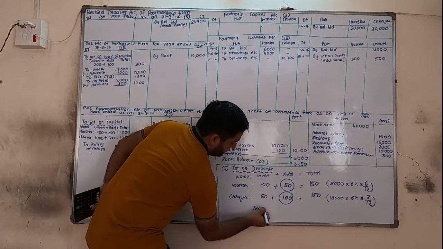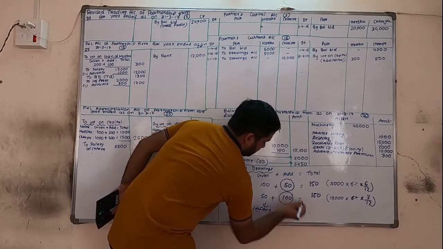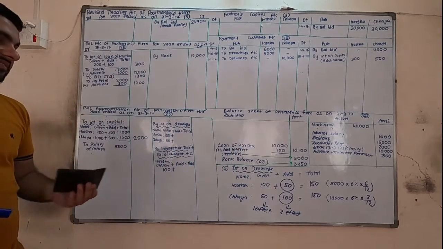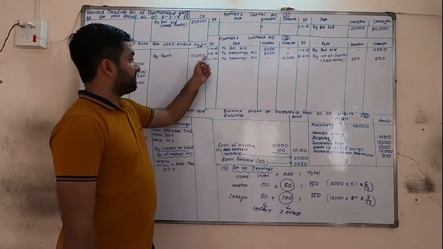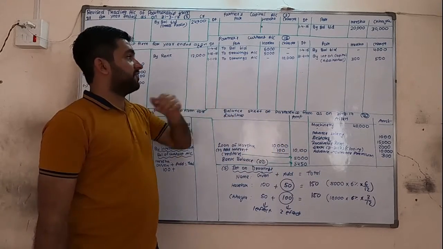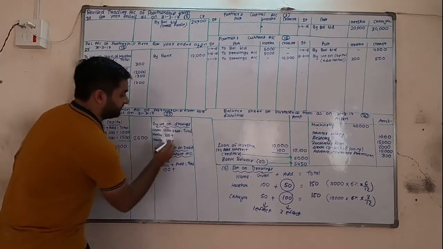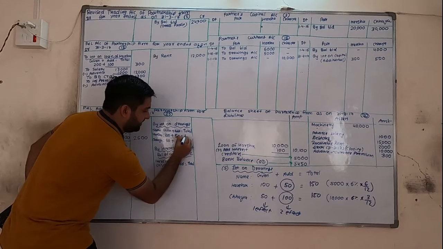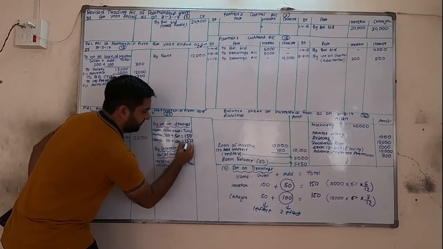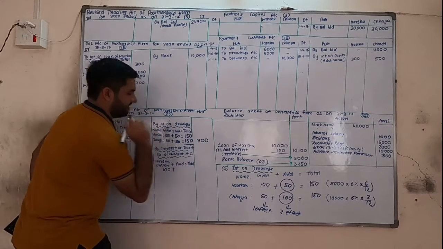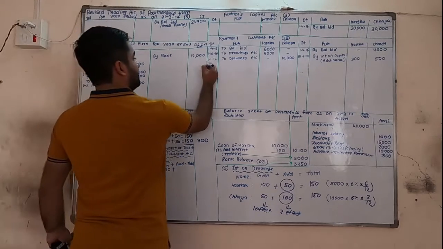Again, one effect, two effects. It is the same as interest on capital. What was the difference? Only the months. This is from 1/10, so 6 months. This is from 1/1, so 3 months. Now first show it here itself. 50 is equal to 150. 100 is equal to 150. So total is 300.